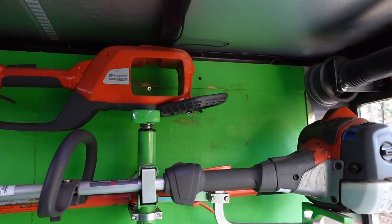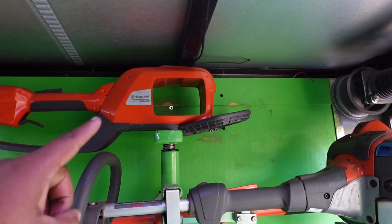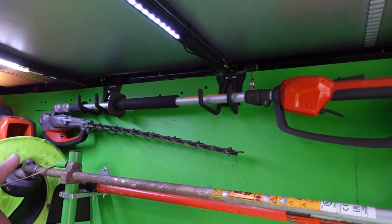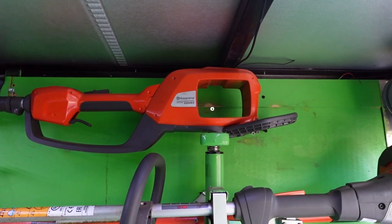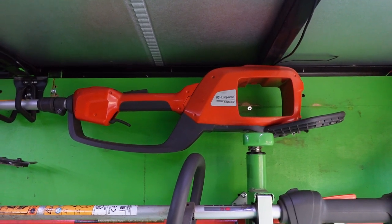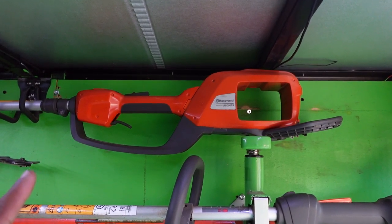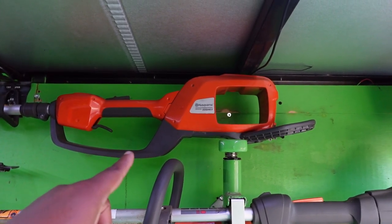Shout out to Johnny Blazing Grass on YouTube — he put me on these battery hedge trimmers, the Husqvarna 520iHE3. These are awesome and definitely get the job done, but one thing: they will not cut shrubs that are super thick or overgrown. Things like Hollies — they won't cut those. They'll handle Boxwoods and maintaining shrubs, but for anything overgrown I use the gas-powered trimmers. For day-to-day maintenance, these things are awesome.